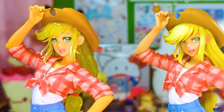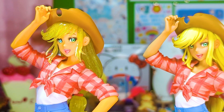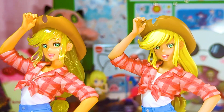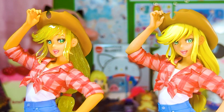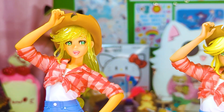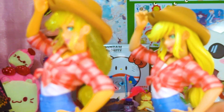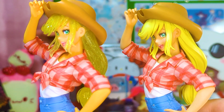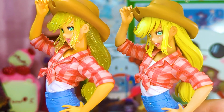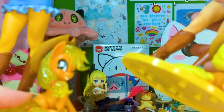I think they did go a little bit darker on the eyelashes on the new figure, where the other one has more of a natural brown. One thing I'm noticing as well — the original figure did have just a little bit of blushing added to the cheeks, where the new one, if it does have any, is severely less noticeable. You can see with those color differences most of it is the same with the actual outfit — it's mostly the skin and the hair that is different, all the way down to the bottom. Even the boots are the same.